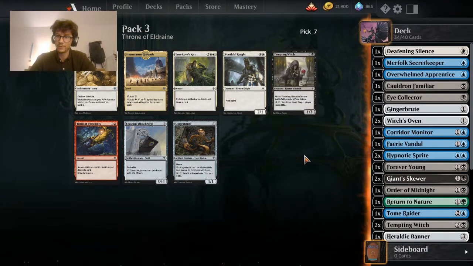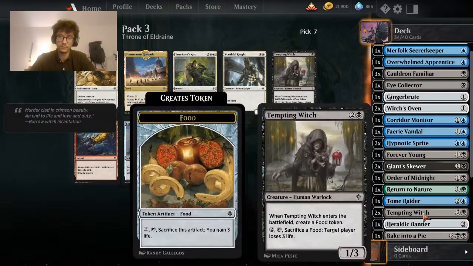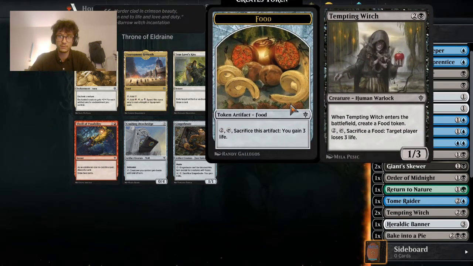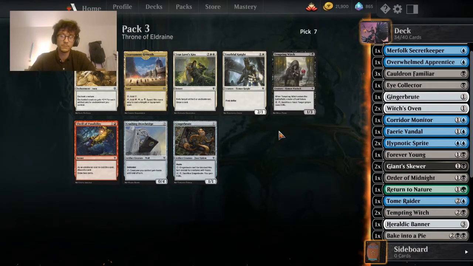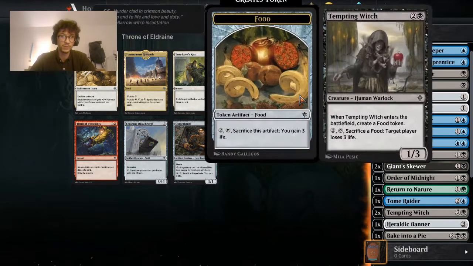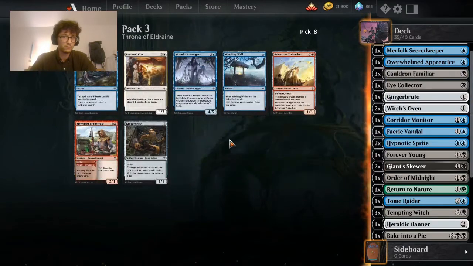How many Tempting Witches have I got? Only 2. I mean, I will be generating a lot of food tokens. Yeah, why not? It's a blocker. It grinds.